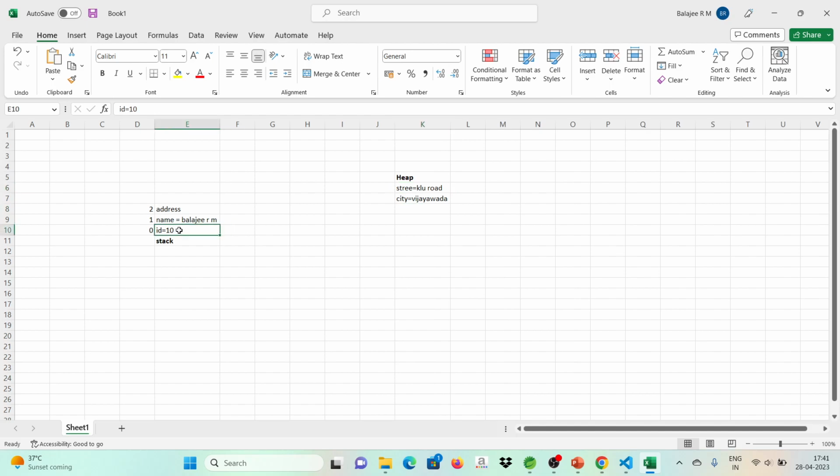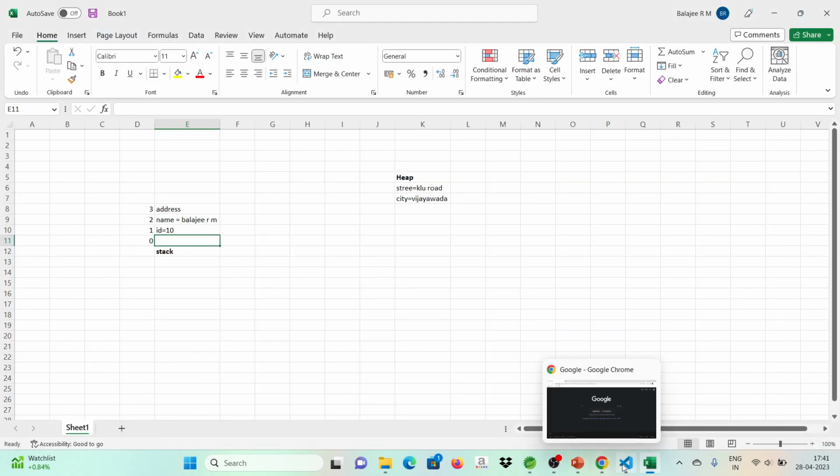All these stack values, ID, name, and address, are actually associated with the object of the employee class.